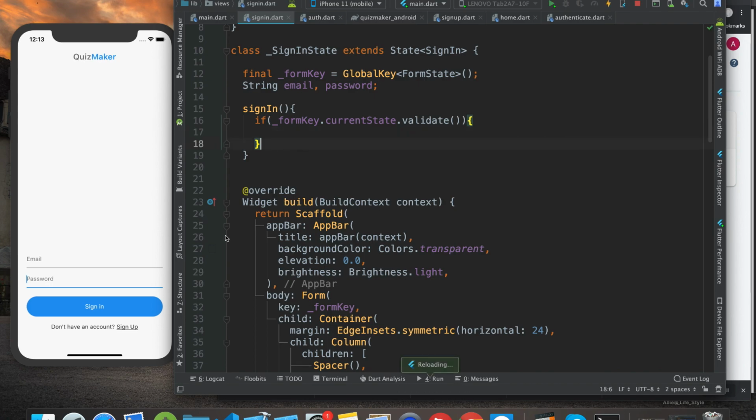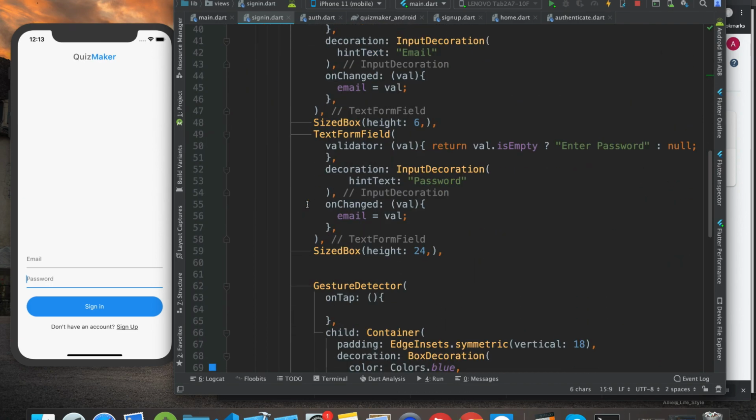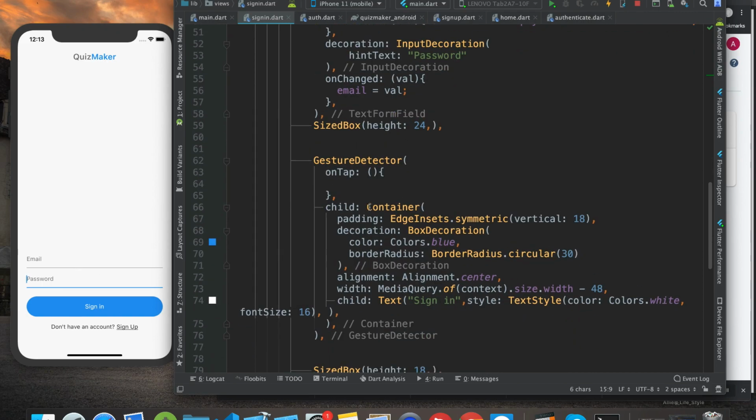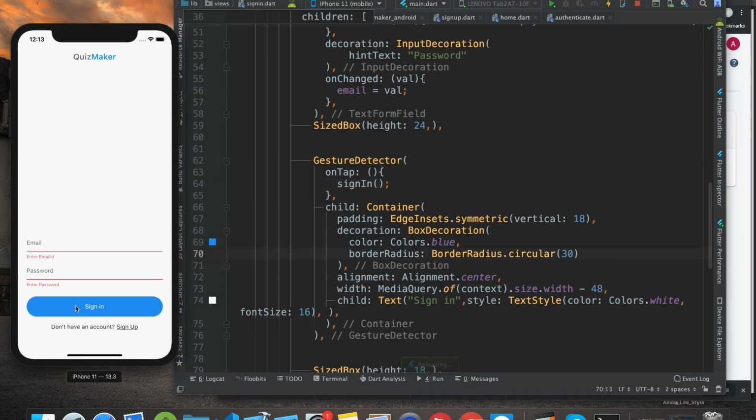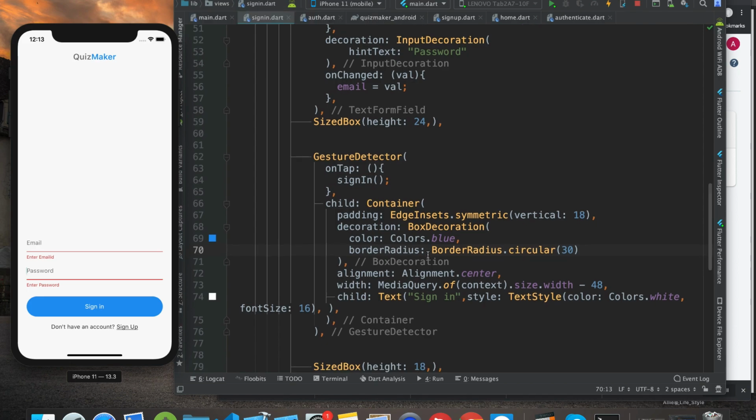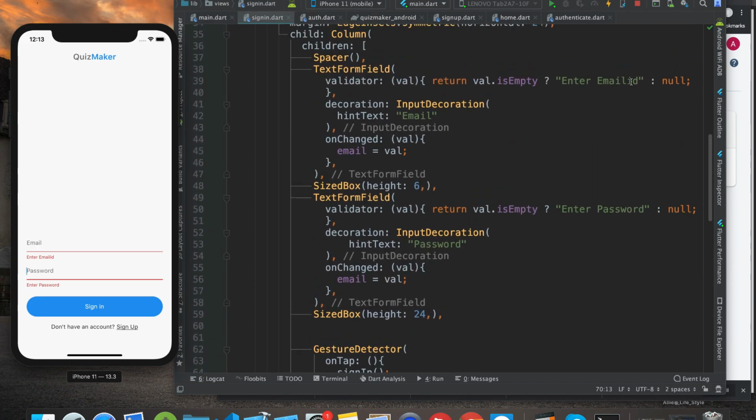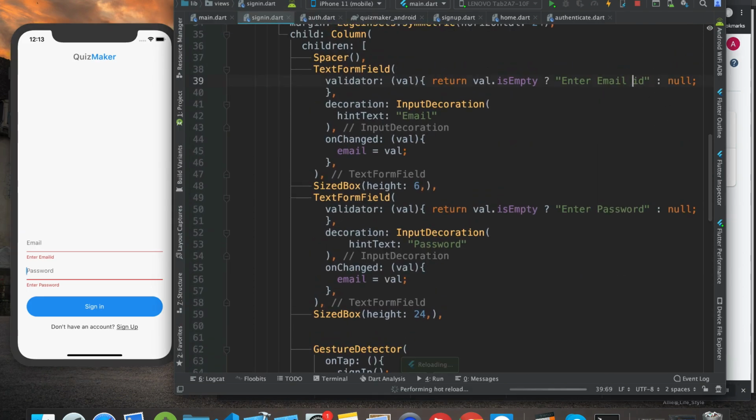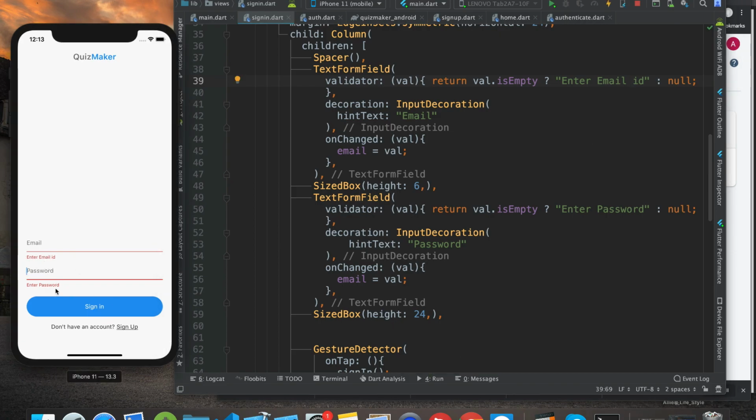So if I save this now, let me call this function when we click on sign in. In the onTap function, we are going to call this function. If I save that and click on sign in, you can see this is what was happening. Okay, I have the email ID. I think we should have some space in there. If I click on this again, you can see this is the material validator which we have. If you are not providing these values, if the value is empty, it shows this error.